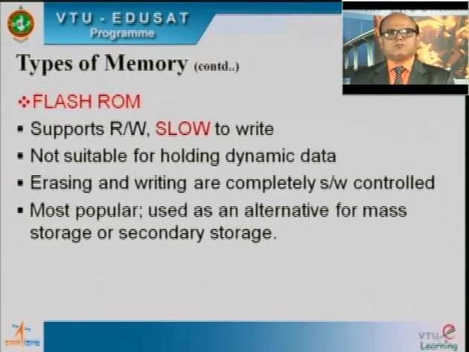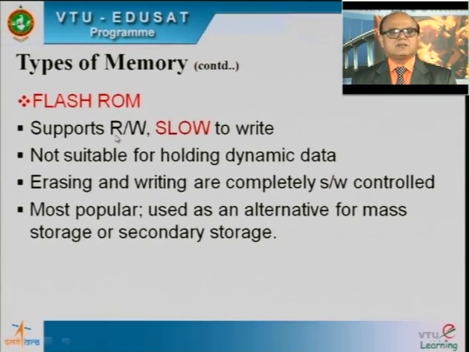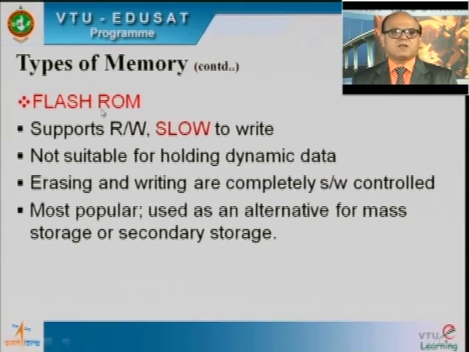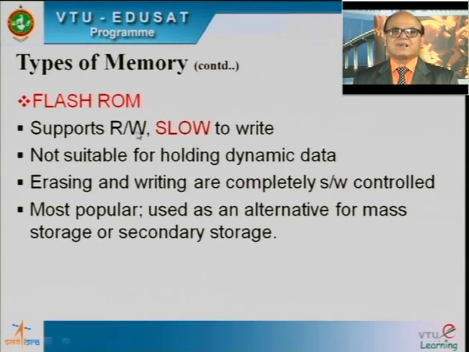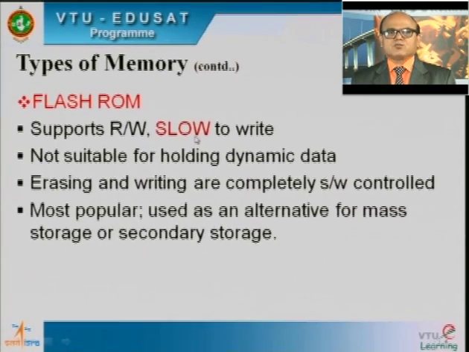Similar to the ROM, the advanced one, we have flash ROM. The flash ROM supports read and write. In case of ROM, it supports only read, so no modification can be done, whereas flash ROM supports both read and write. But though it supports both, write is a slower operation on the flash ROM, whereas read will occur at a higher rate and write will take longer. That's why we said slow to write.